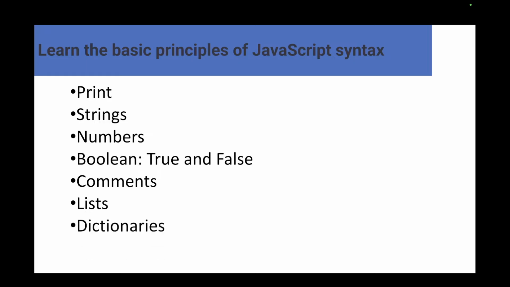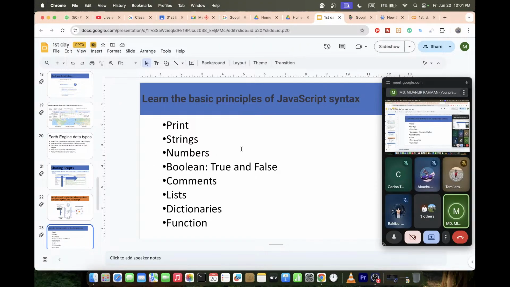Then dictionary, we also use functions, as well as for loops and while loops. These are the common items in programming languages. If you learn these things, you can easily get the basic idea about the programming language. So let's go. I will try to show you Python and JavaScript at the same time, and then I hope you can easily get the idea of how to use these things. So let's go. Okay, let me open my code editor.